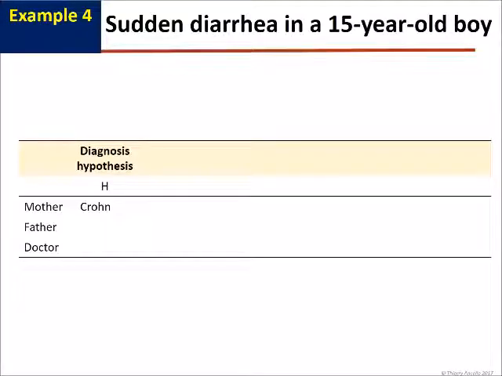First of all, the mother, very anxious, who spent her evening on the internet to look for all the causes of diarrhea, thinks that it is the beginning of a Crohn's disease, a serious intestinal disease. The father, more casual, attributes this symptom to the catastrophic mark obtained by his son in his statistics exam. The doctor, first of all, evokes the possibility of food poisoning. Of course, many other things can be mentioned, but we will stop here.